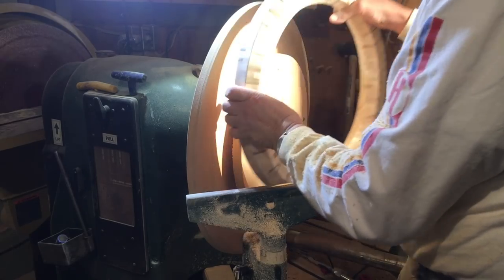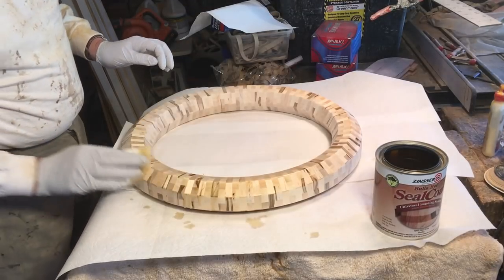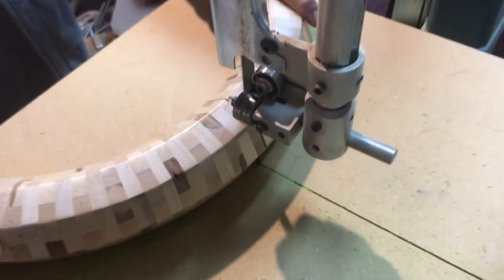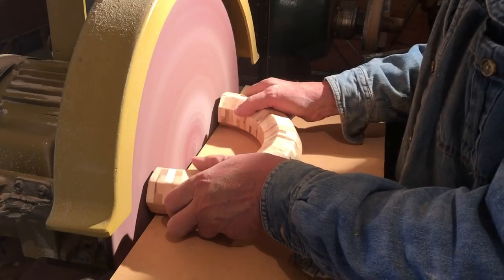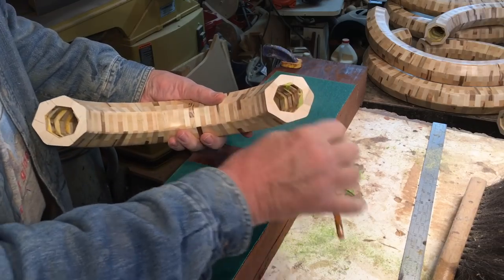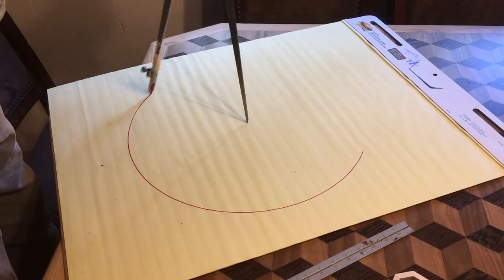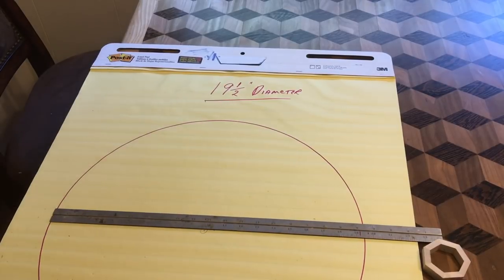Now I've got the largest of seven donuts complete. I'll clean it with a tack cloth and put the first of probably three coats of sanding sealer. In between coats I always buff with a 320 sanding mop. Now it's time to cut this apart. Then I'll go to my disc sander, touch it up a little, and put some pencil marks on there and manually swipe it back and forth on some 80-grit paper. When the pencil marks all disappear easily, I know I've got a very, very flat surface. I was shooting for 20 inches, but it came out at 19 and a half.